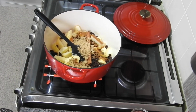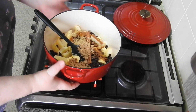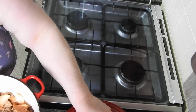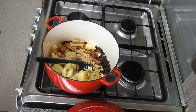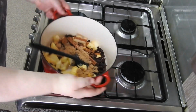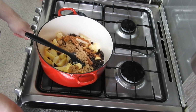I'm going to get this cooking before I add any of this. So let me just move these. I will be using puff pastry, and I am not making that puff pastry. You couldn't pay me enough money to make puff pastry. You can buy it just as easy from the shop, and it's just as good if you buy the all butter.